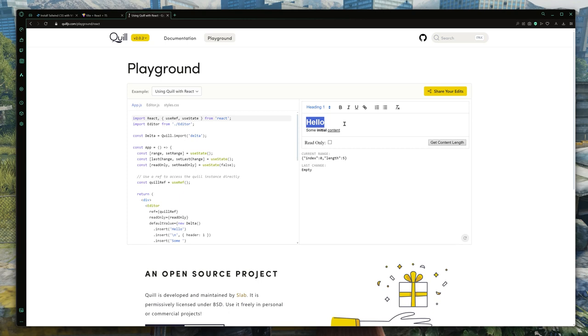So here you can see we can totally change that to bold. We can also change that to italic or underline. And we can also make it a link if you wanted to. We can make it an ordered list, unordered list, a lot of stuff with there. So we are going to be using React Quill, which will give us this editor totally for free. So how are we going to be installing it?